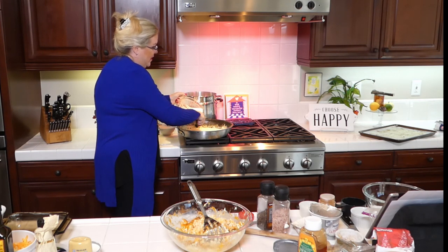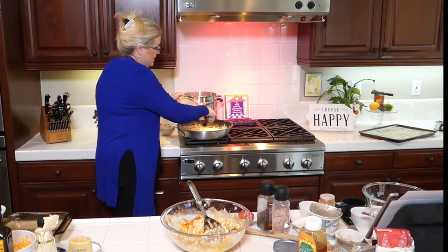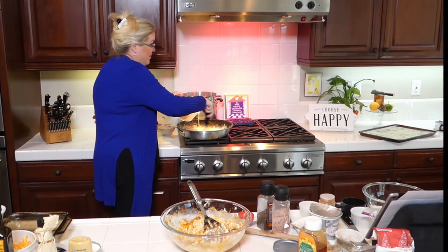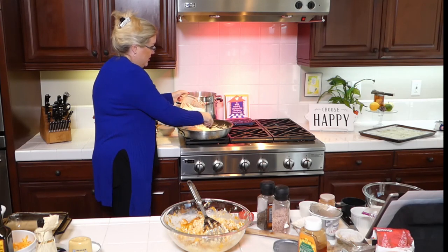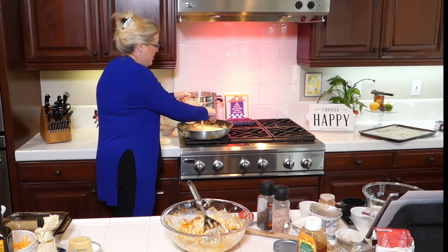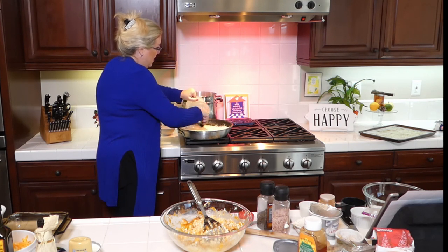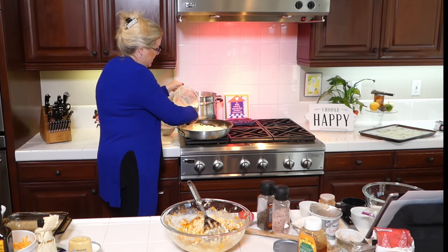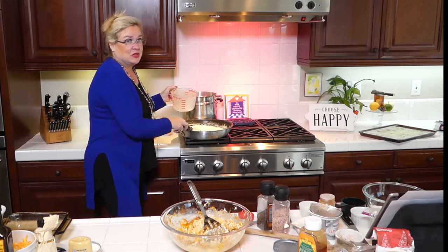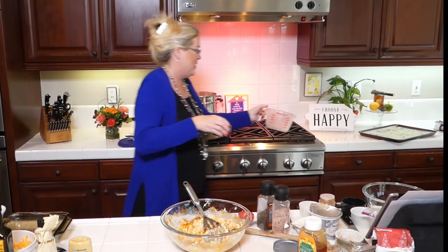I'm pouring it in a little bit at a time to minimize our lumps and getting it mixed in. I almost never use cream except on the show, but I had just a little bit left, less than 1 cup. This cream is going to give the finished sauce so much body. But you see how many points or calories cream has, and oh my goodness, use it sparingly.